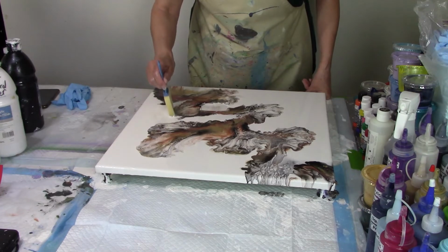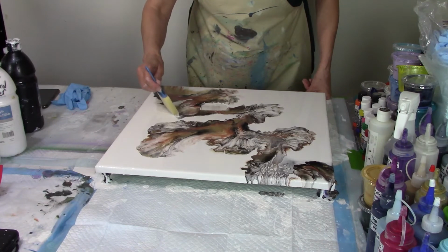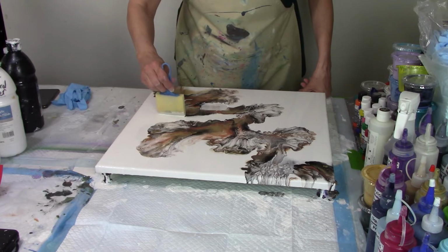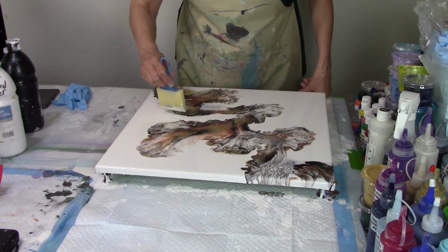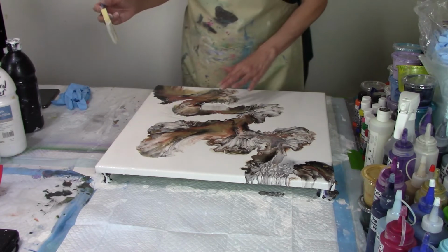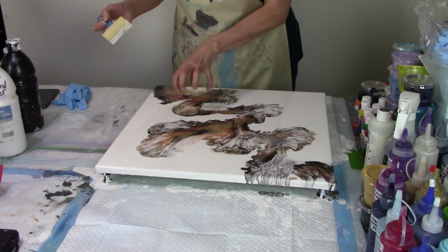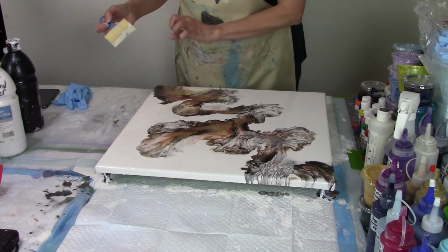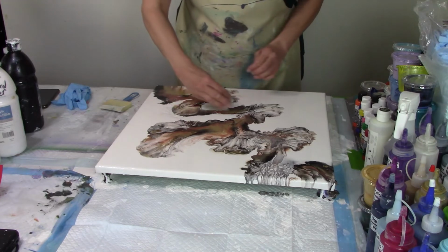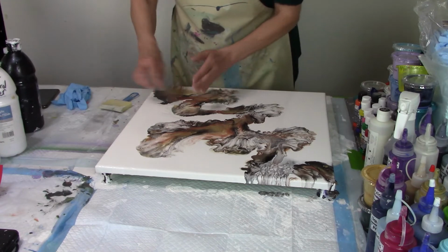I'm using the foam brush because I can not only push it, but I can absorb it into the brush and take it off the painting quicker. So it tucks it back in quicker. I don't like this, so we're going to take that off as well, like so. Okay, so then if I get a little bit more of the color right in here, I think that will be good. Yeah, because this should go up here. I might have to blow this out a little bit more, but I want the color back up here so I can go up a little higher.